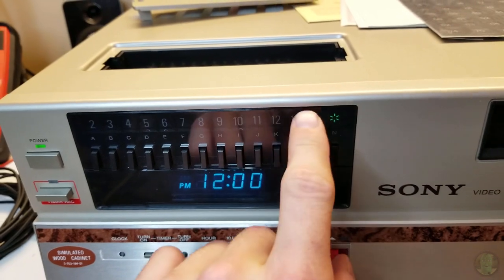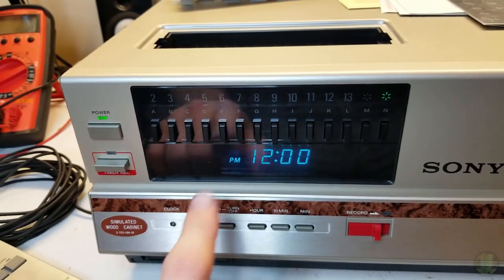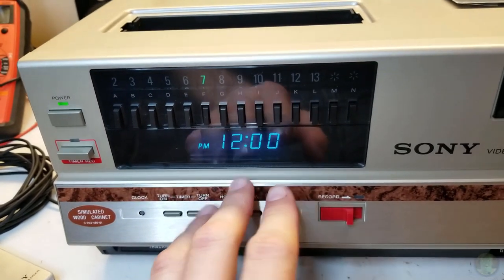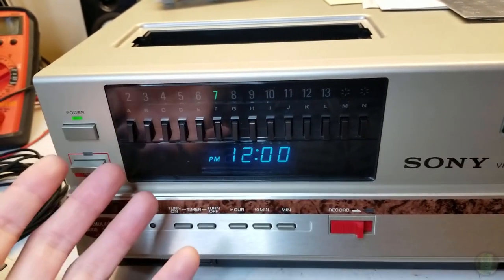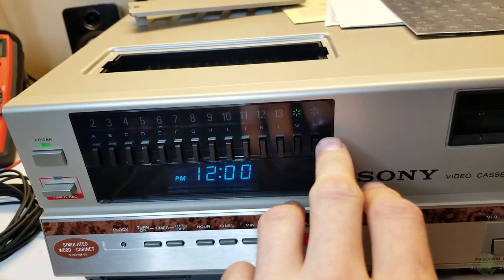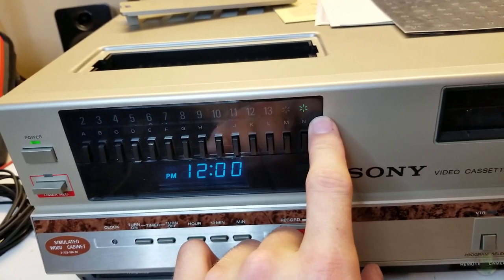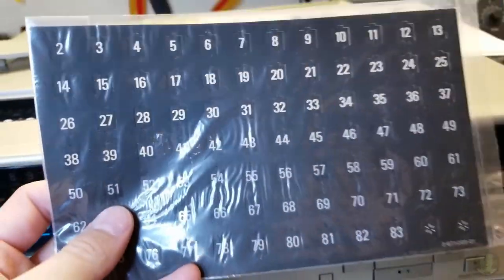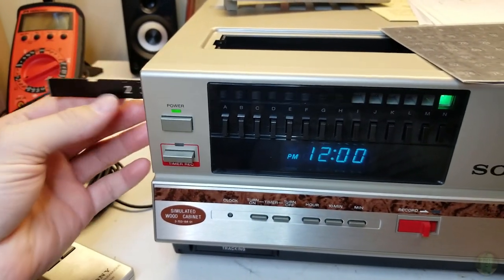What you can do is say okay, your city doesn't have channels 6 and 7 but it's got a bunch of UHF stations - you can tune these 6 and 7 presets into something else, even cable channels. Same here - so you can put all your favorite cable or broadcast channels in here. They came with extra numbers and the way this works is on the side you can pull this little rail with the numbers out and just pop that number out and put your new number in.